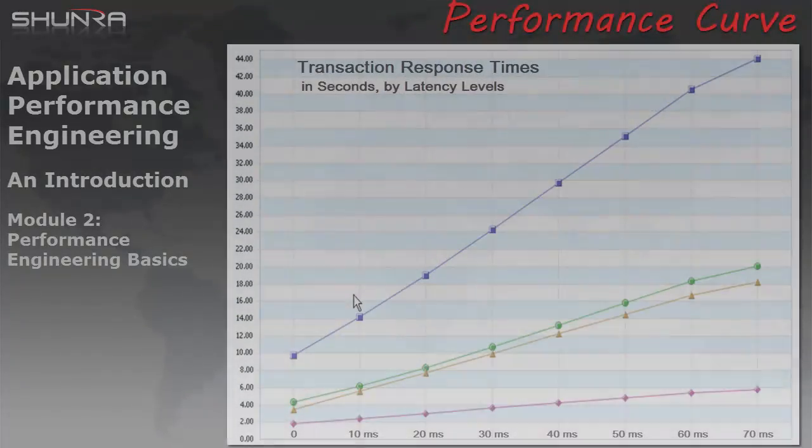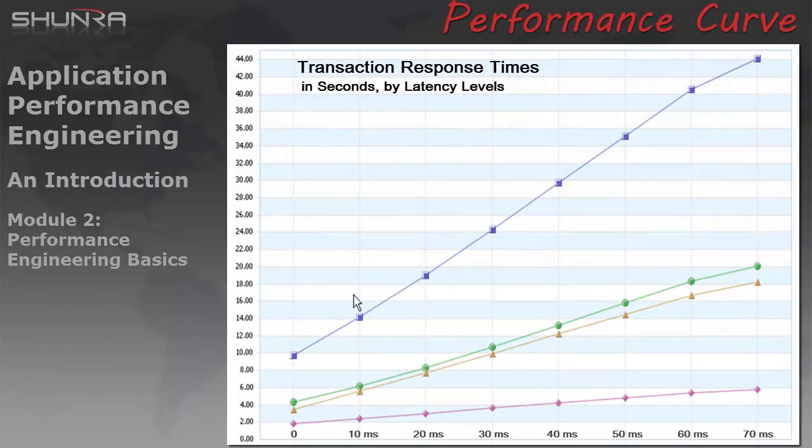Next thing we'd like to do is look at a performance curve. What this performance curve is indicating is that different types of applications will behave differently over the same network under similar network conditions. What we have here are basically 3 types of traffic that will go over a network. And you'll see each one of these types of traffic are affected differently, not only by latency, but by the percentage of how much time they're going to take due to that latency.